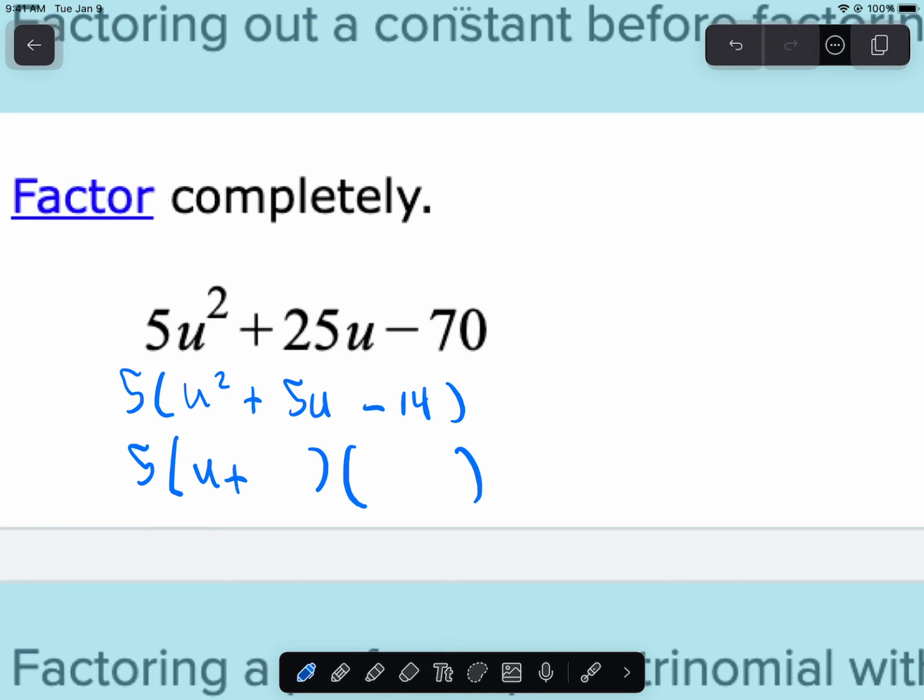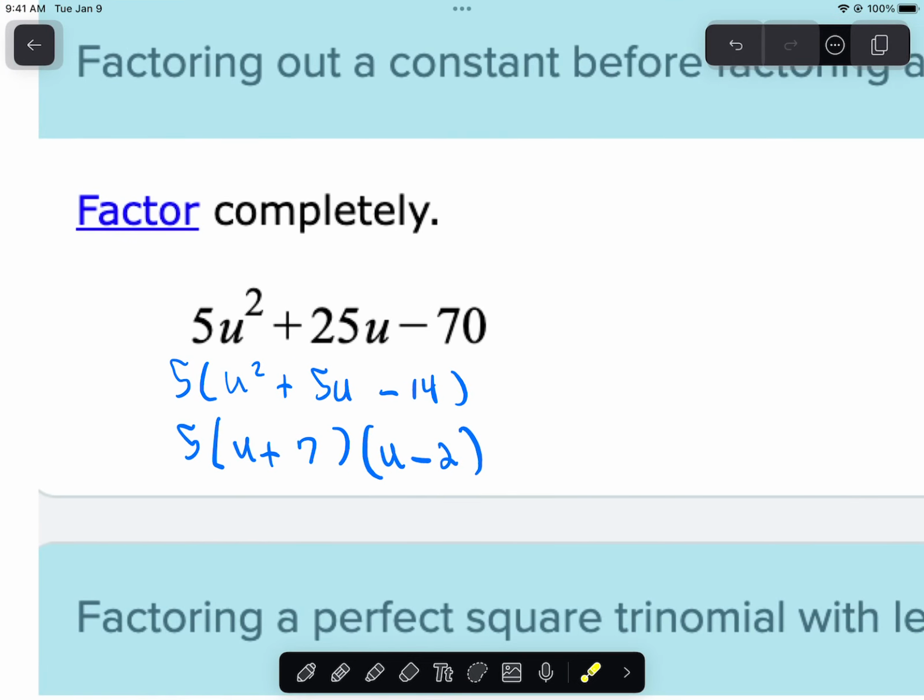You got it. Now let me write it down, and then I want you to tell us something. So you said positive 7 and negative 2. Perfect. Why did you put the positive on the 7 and not the 2? Exactly. You put the positive on the bigger one if that positive is in the middle. Otherwise, you're going to get that negative. So always be mindful. If the back is negative, you're going to get a plus and a minus. The middle will tell you where to put the bigger sign. So here the bigger number gets the plus. Okay. Any questions on that factoring?